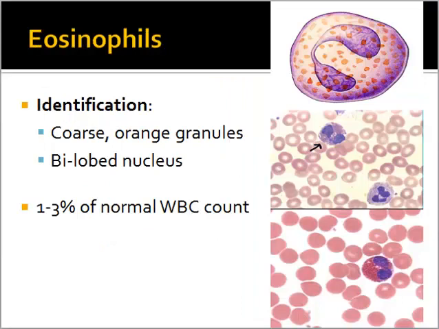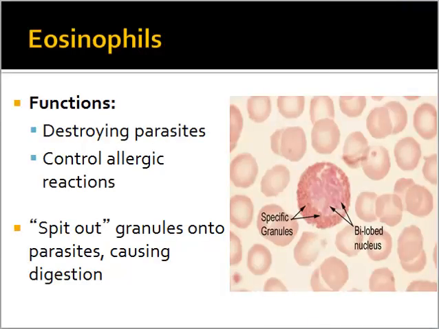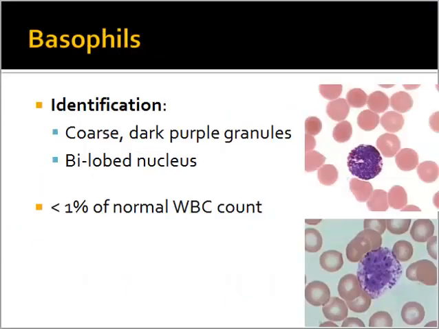Eosinophils, they have orange granules, and so that's unique for them. And there's their 2% of them should exist on a plate of blood cells or blood. Those are their functions, and again, those granules are full of enzymes, so they can destroy stuff like parasites. Basophils, dark purple, the smallest amount of any.